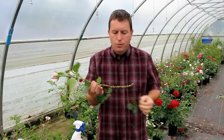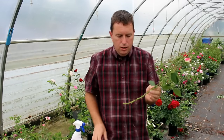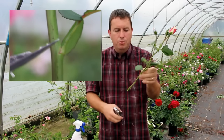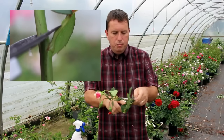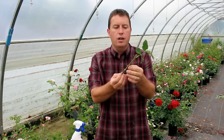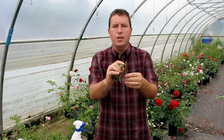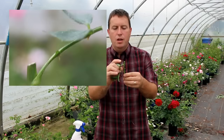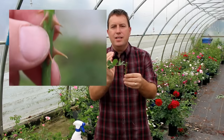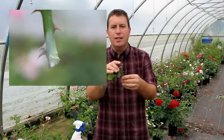So when you look at where you're taking a cutting on these, I always take a cutting below a node, and I'll show you a close-up of a node here. I take one below a node and I take one above a leaf node. So this is basically one of my cuttings here. But I can look at the condition of the buds that are coming out here, and again I'll show you a close-up of this. But if the bud on this one here is kind of flat to the stem or just a rounded bump, kind of greenish, that's a good stage to take the cutting in.